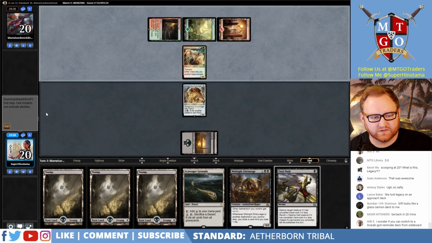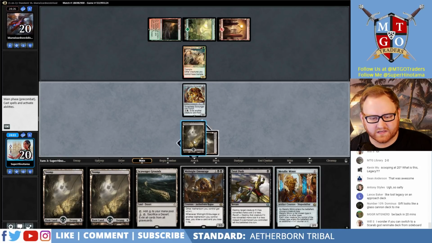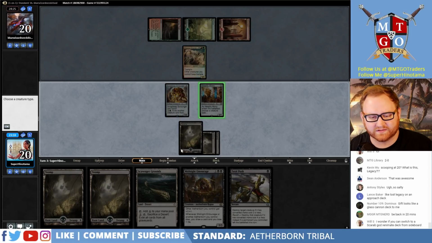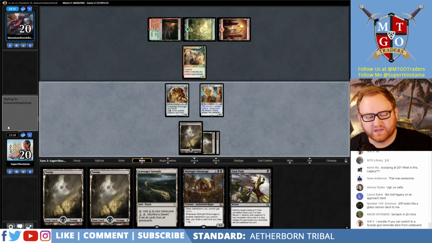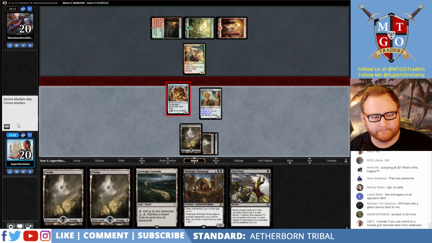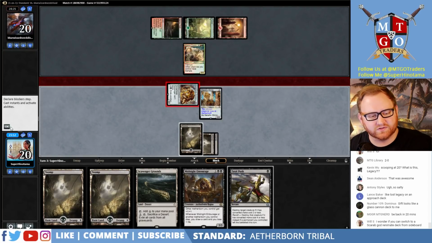Ooh, is this a Kindred deck? What is happening here? Let's get out a Metallic Mimic. Name Aetherborn. I like that it's the first one up here. That's nice. And we'll just swing out. Trading is okay here because we can't block anyway. Remember, if you're not swinging out with a Scrap Heap Scrounger, you're doing something wrong.